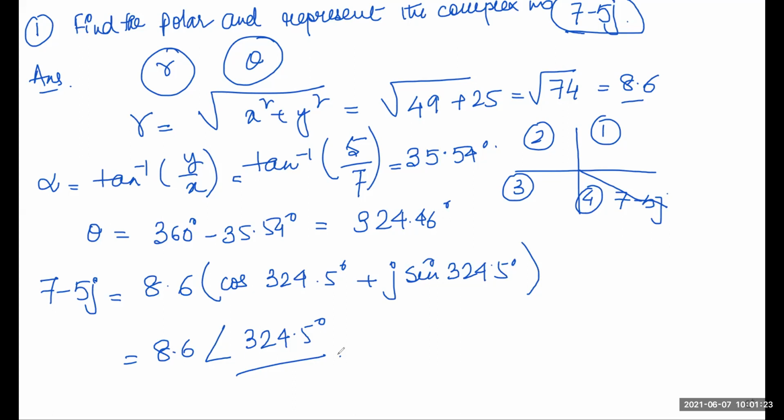Ma'am, how did we subtract from 360 there? I told you, it is in the fourth quadrant. I told you that 7 is positive and 5 is minus. Ma'am, how does it work with the quadrant? Now I have to give you all the things about quadrants. There is a method for quadrants in complex numbers. If you have done the class 11 complex number chapter, then I have to discuss that thing with you.